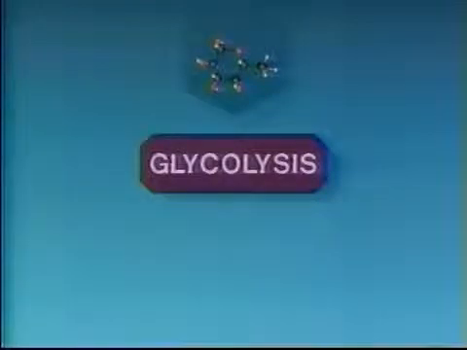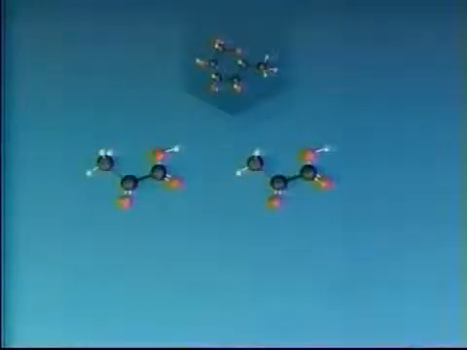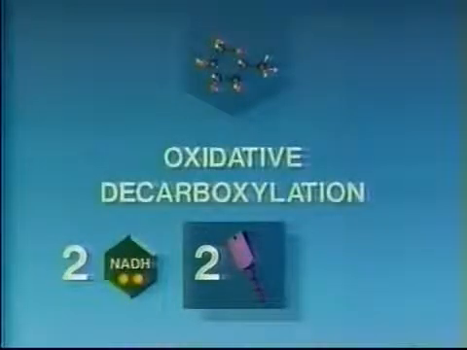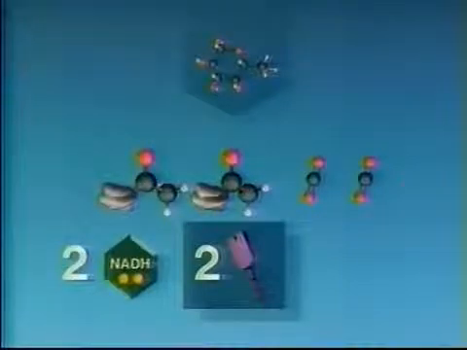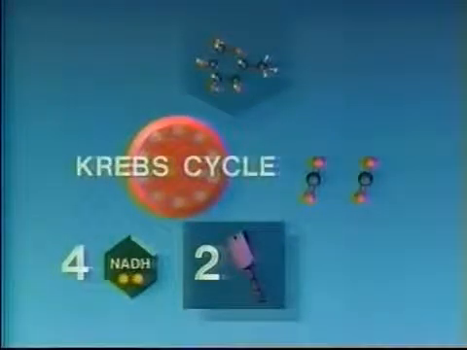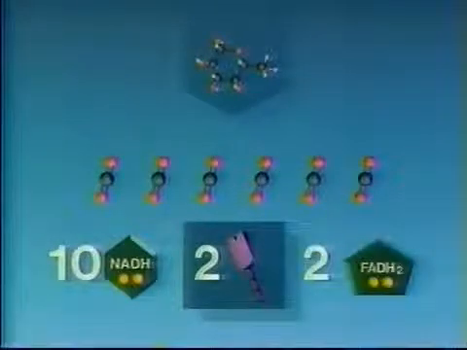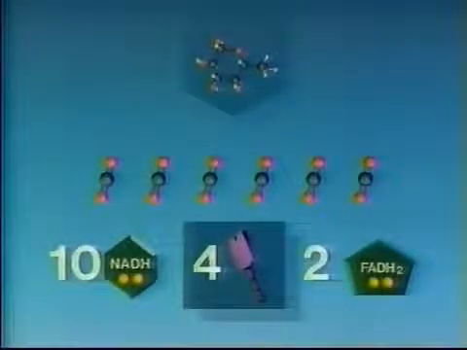Glycolysis generated 2 molecules of pyruvate, 2 ATPs, and 2 NADHs. The 2 pyruvates entered oxidative decarboxylation and produced 2 acetyl-CoA molecules, 2 carbon dioxide molecules, and 2 more NADH molecules. Since 2 acetyl-CoAs are engaged in the Krebs cycle, think of the cycle turning twice. We'll add the final products: 6 CO2, 10 NADH, 2 FADH2, and 4 ATP molecules.